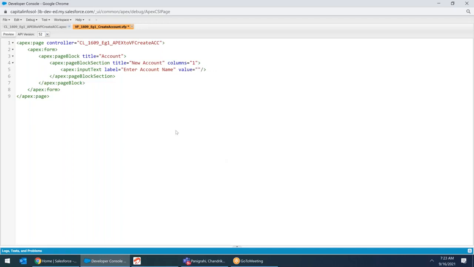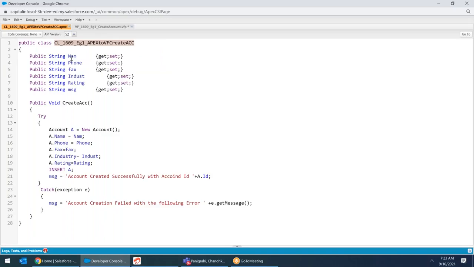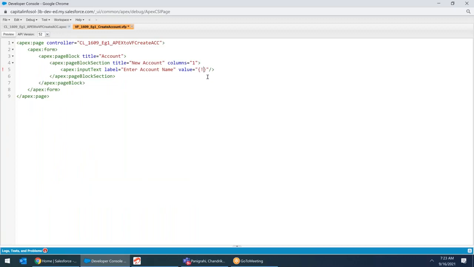Value equals to exclamation, in quotes, exclamation value. What I'm doing is, exclamation, here. It has to go to this variable that I declared with a get set called nam.